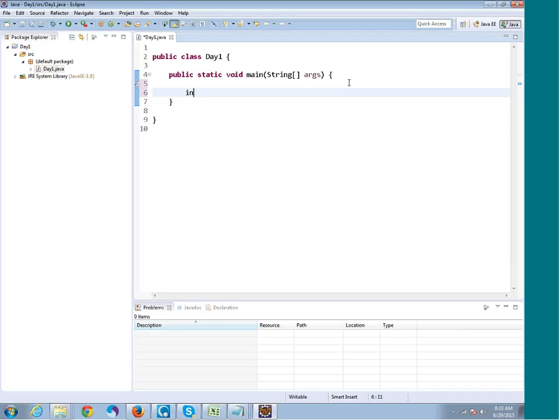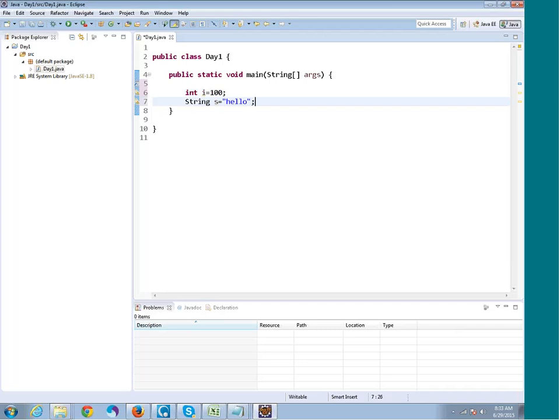Okay, to print something in Java, the command is system.out.println. The shortcut is SYSO, and then you hit control space bar of your keyboard.